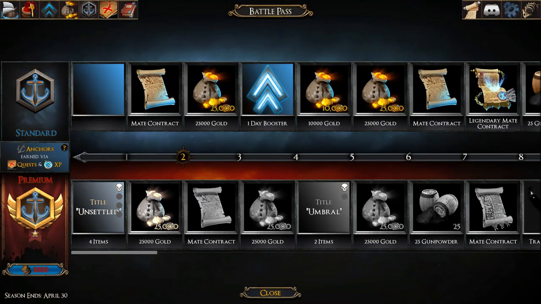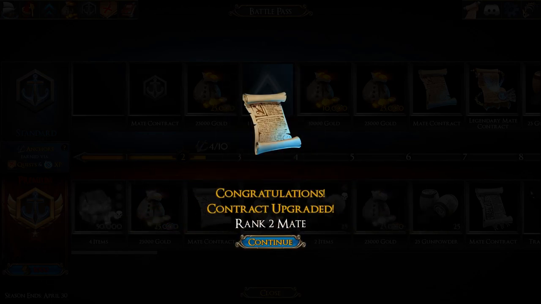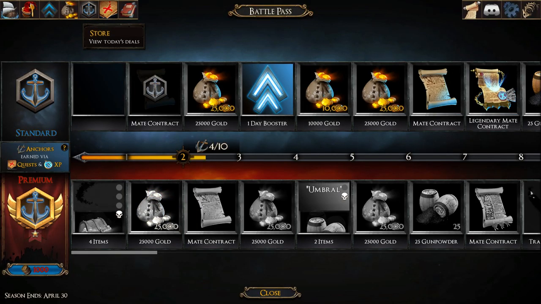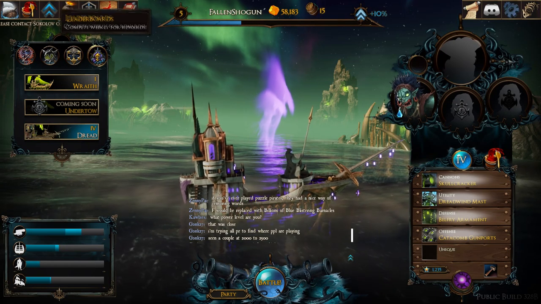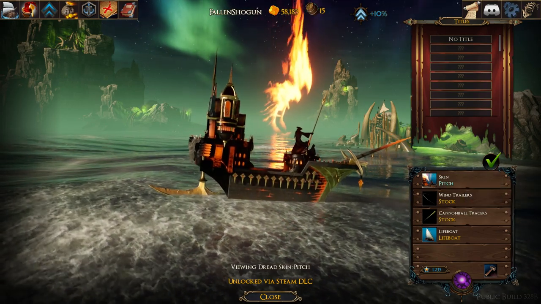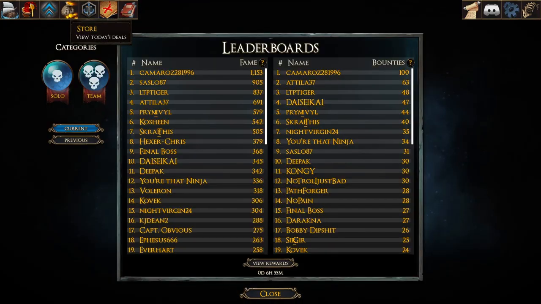But let's have a look. How much is the battle pass? A battle pass is 1,000. So this battle pass is $10. Fine. Thank you. Congratulations, upgrade, rank 2 mate. Powder monkey. Hold on, my damage, yes, thank you. So yes, this is $10. To get the skin, we're looking at probably about $10. Let's have a look. This is unlocked via Steam DLC, so you have to buy this, which might be a lot more money. This obviously was a DLC as well, which I got for free to show off the game.